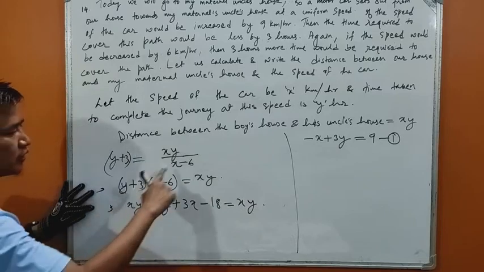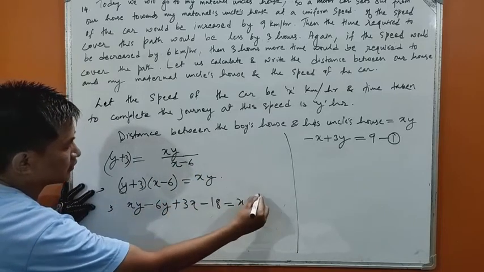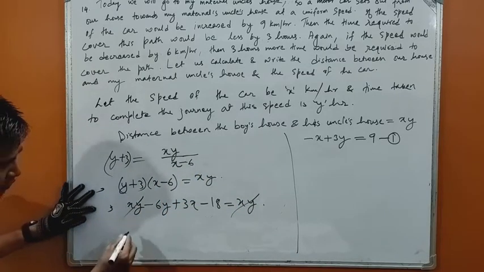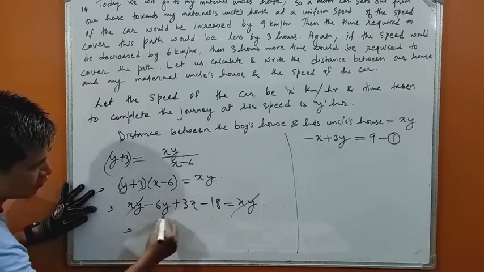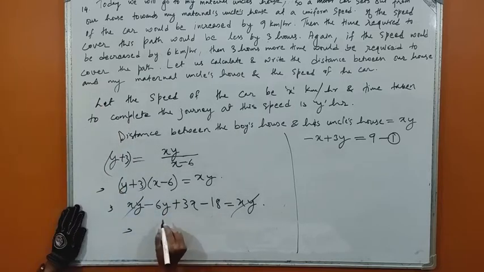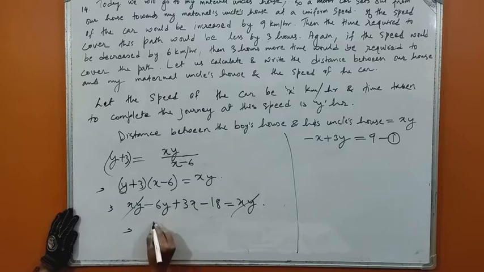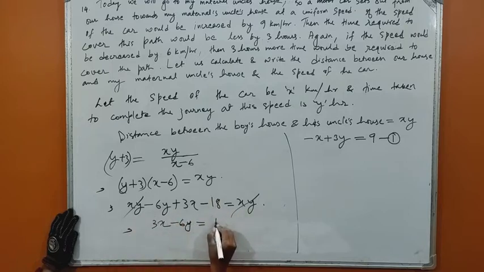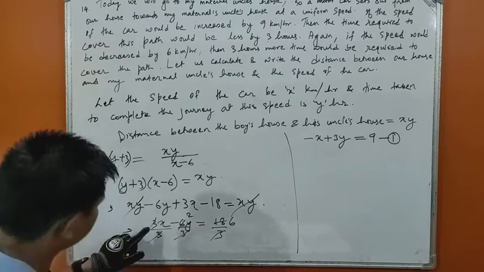So this plus xy, if you take it to the right hand side, becomes minus xy. So this xy and this xy cancel out. So let us divide the whole equation by 3. Okay, let me write here first. Plus 3x in the front, then comes minus 6y, and then minus 18 goes to the right hand side, 18. Now let us reduce the numbers: 3 and 3 cancel out, 3 1s are 3, 3 2s are 6, 3 6s are 18. So equation 2 is plus x, isn't it?